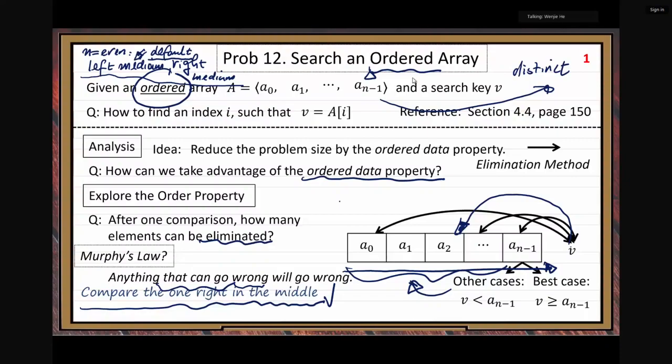So our goal: eliminate the maximum number of elements after one comparison.